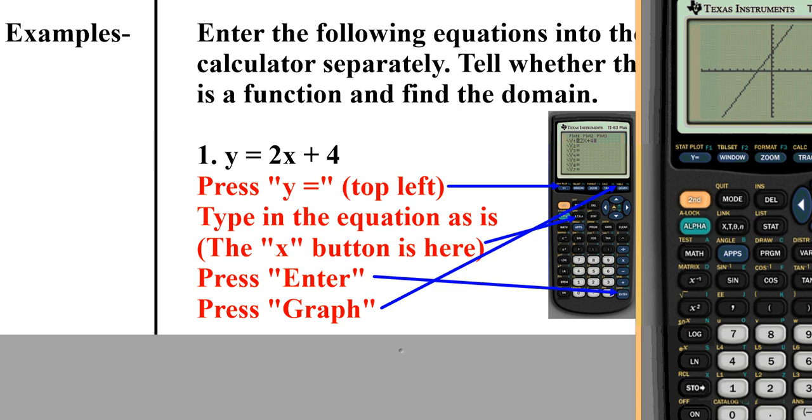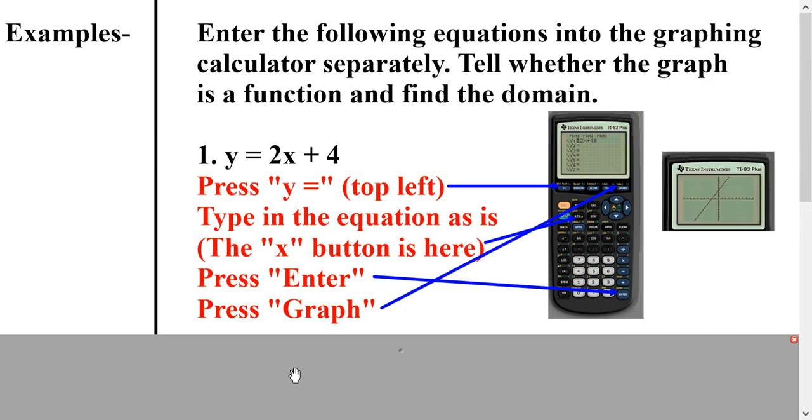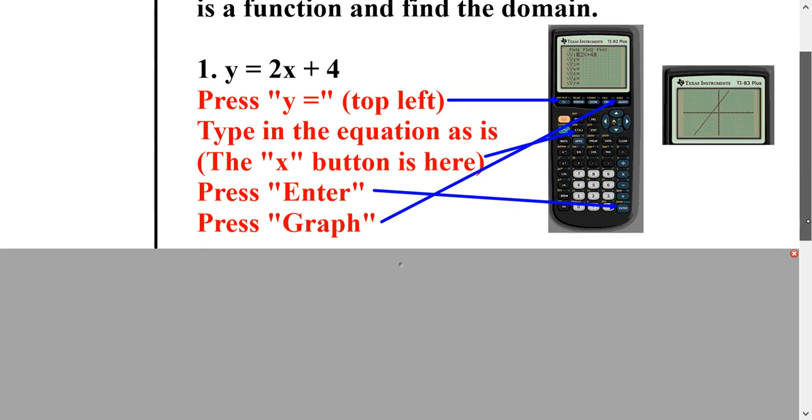Well, we can see that the graph, if I travel along the x-axis, comes from negative infinity, because this goes on forever down here. So if I'm moving along, it's constantly coming from negative infinity, and then it goes up and across and across and across towards positive infinity. So the domain would be from negative infinity to positive infinity.